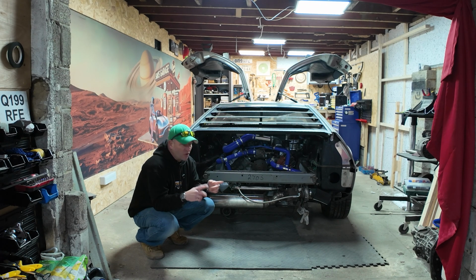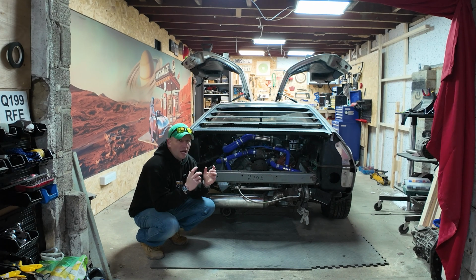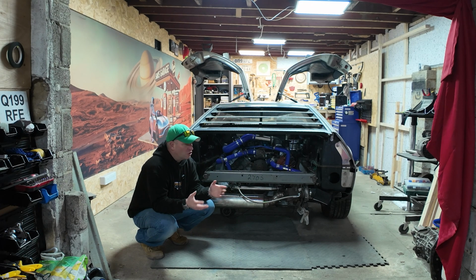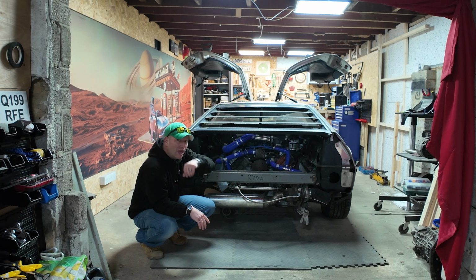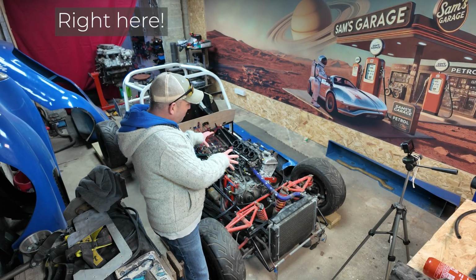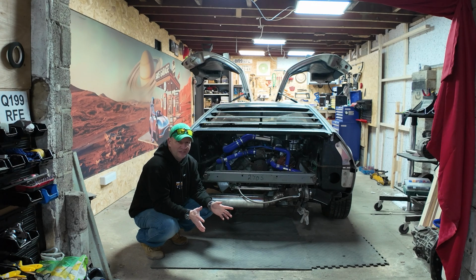But those right-hand drive ones were made by an outsourced company when they were in the factory in Belfast. Now the car is effectively a GT car, it's a two-seater. When it was released, it was about the same price as a Porsche, but really, really underpowered. So this, well, not this engine, but the original engine, which is just over there, which has been in the background of some of my videos over the last few months, I haven't mentioned it. The original engine was a 2.85 litre V6 PRV engine. PRV is a Peugeot, Renault, Volvo collaboration of the 70s and 80s.